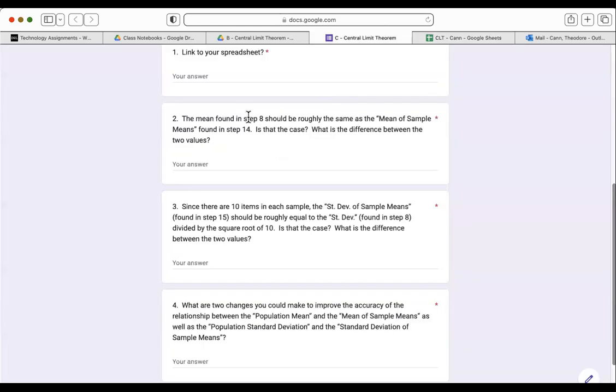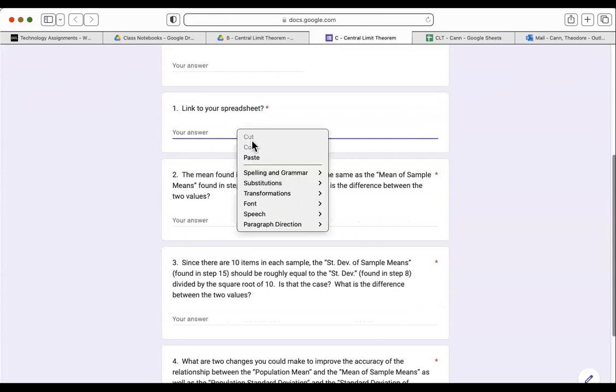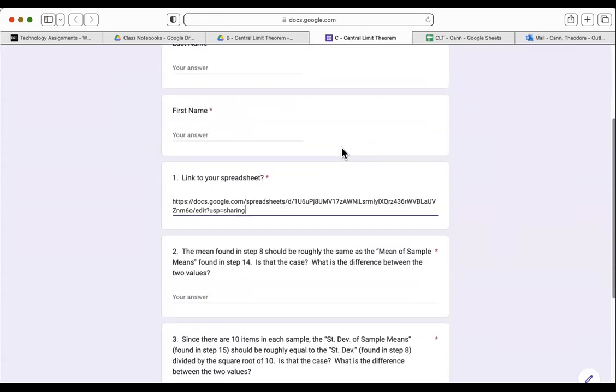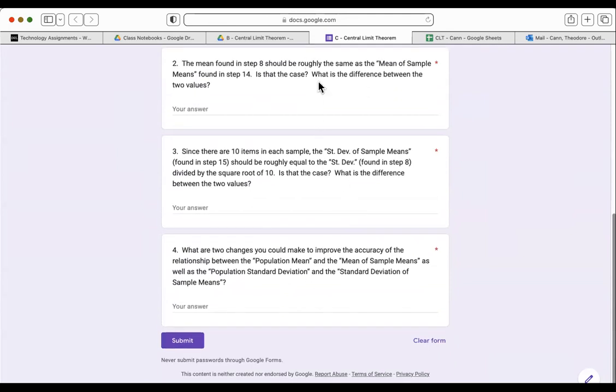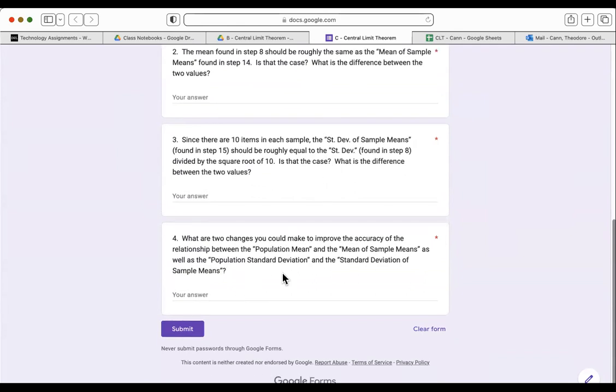That goes into the form, along with your name and your answers to these 3 questions. So these 2, I think, are pretty self-explanatory. This one, a little bit more thought-provoking. But again, if you give a thoughtful answer for this, you get full credit. So it's really more about your observations than anything else.